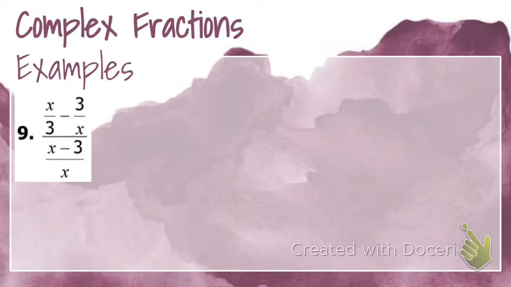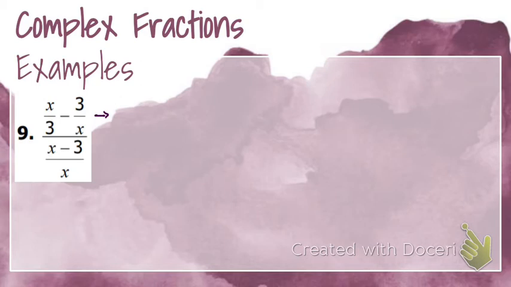Okay, number 9. This is the one where we introduce something new and scary. We now have subtraction in the numerator. We have 3 fractions turned into 1 fraction. This is insane. All right, so what we're going to do is take only the numerator, and we are going to do that subtraction. We're going to take care of that first.